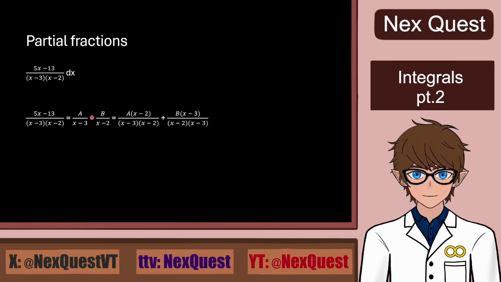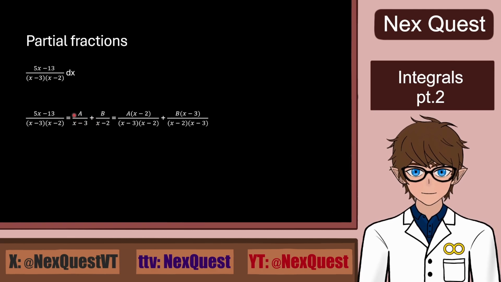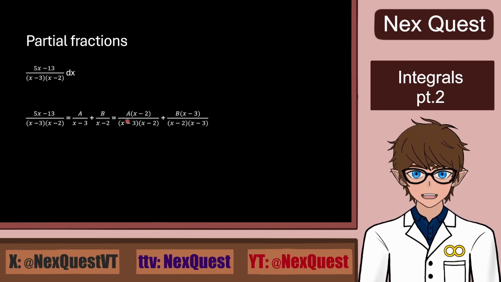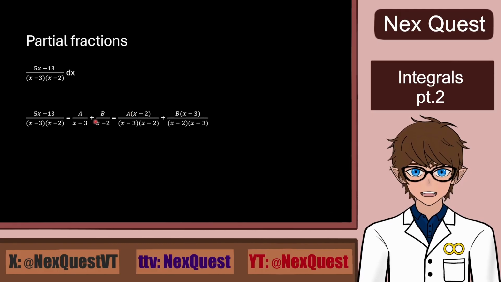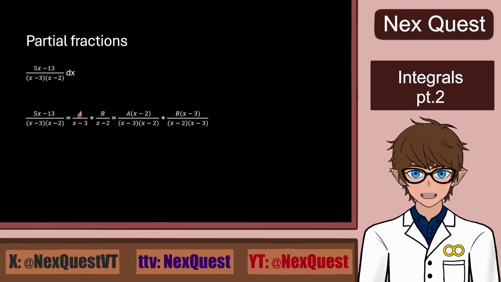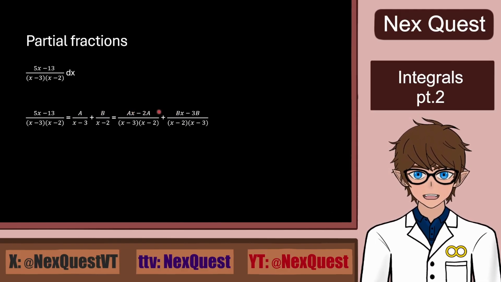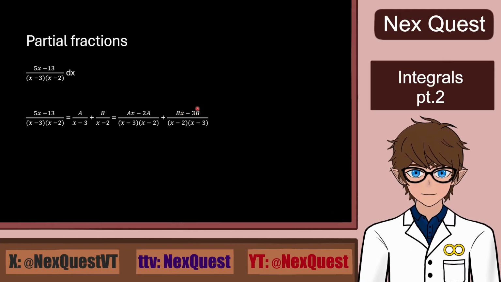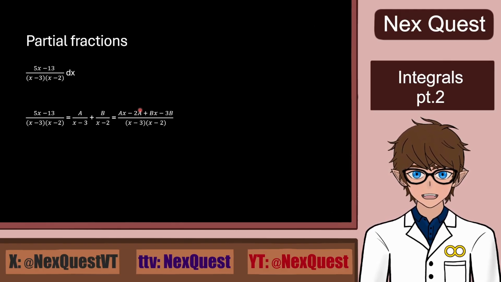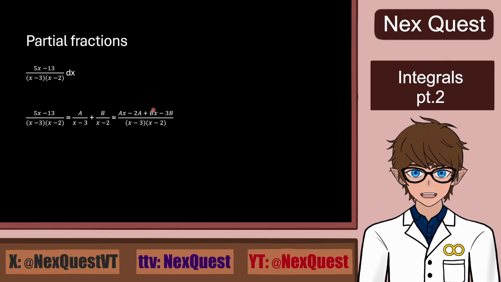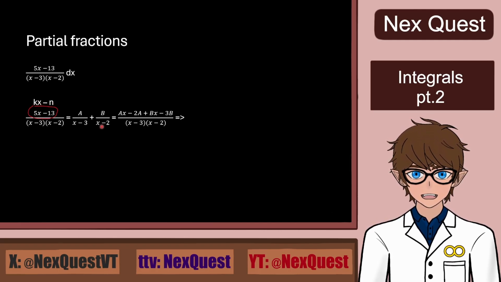Then we expand each of the fractions to the common denominator, so we can add them together. This means that we're multiplying both sides of the left fraction by x minus 2 and both sides of the right fraction by x minus 3. So we get this. Let's insert the a, so we get ax minus 2a and bx minus 3b. We put this all on the same division line, so it's easier to solve. Now, I'm only going to be looking at the top part here because the bottom part is the same.